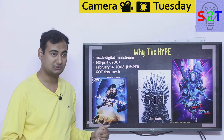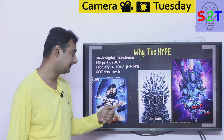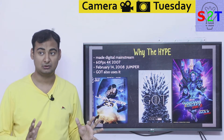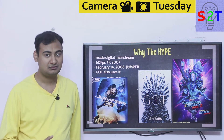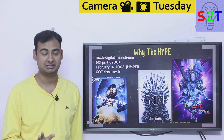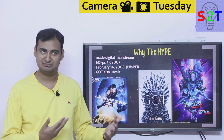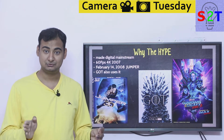Right now you have to look hard to find a production not using RED. Game of Thrones was shot on RED; Guardians of the Galaxy Volume 2 was shot on RED. RED has become synonymous with quality. And the short answer is: yes, it does have quality. If you buy a RED camera, you will never complain about crappy image quality. One complaint you could have is low-light performance — the best low-light camera to this day is still the Sony A7S Mark II, with its full-frame 12-megapixel sensor that can literally see in the dark.